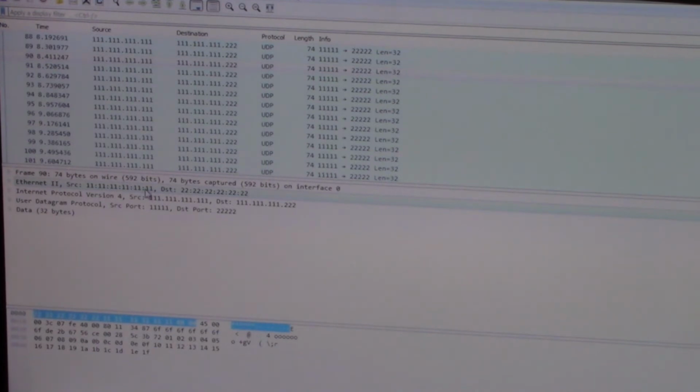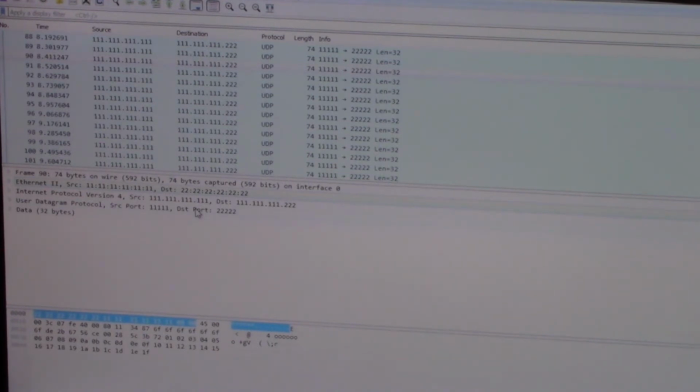And this is the network layer, and this is the transport layer. So it's 1111 to 2222. It's pretty neat. I'll highlight in Wireshark the different parts of it. If you just want to look at the data, it turns blue there. If you want to look at the transport part of it, these codes, you can look up what they all mean. A lot of it means it's UDP. That's how it knows it's the UDP protocol.